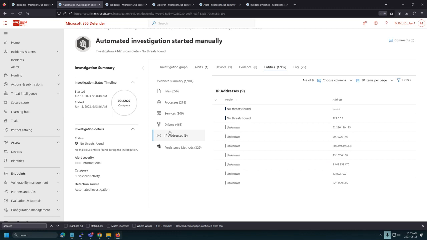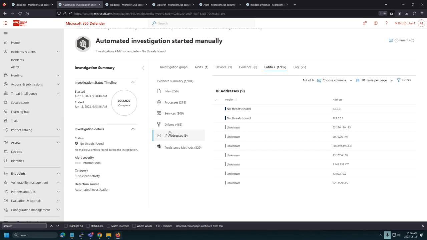Now, the one thing to note when we start talking about auto investigations and when it looks at threats is that it's largely going to be based off of known threats, not the behavioral threats. And that's an important distinction to know, right? One of the reasons we're seeing this as an incident be generated is because it wasn't a known piece of malware that came down, or a known Trojan. It's not like Mimikatz was run to scrape files in this particular case. It's a series of behaviors. So really behavioral analytics, looking at the full data recording on the device, has bubbled this up as an incident. But your investigations are going to look for pretty much known threats.